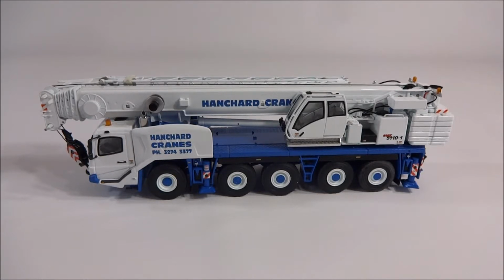This is a Grove GMK5110 crane. It's made by TWH and it's in 1/50th scale. Now TWH basically set the standard for diecast cranes when they started making these Groves. There are a lot of things on this crane that weren't standard and hadn't been standard for probably 20 years.